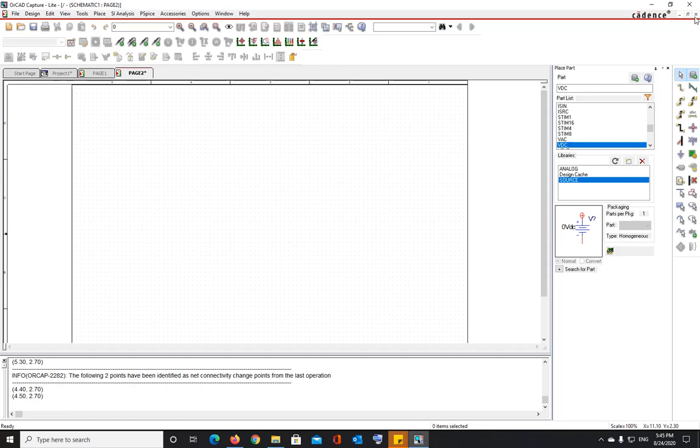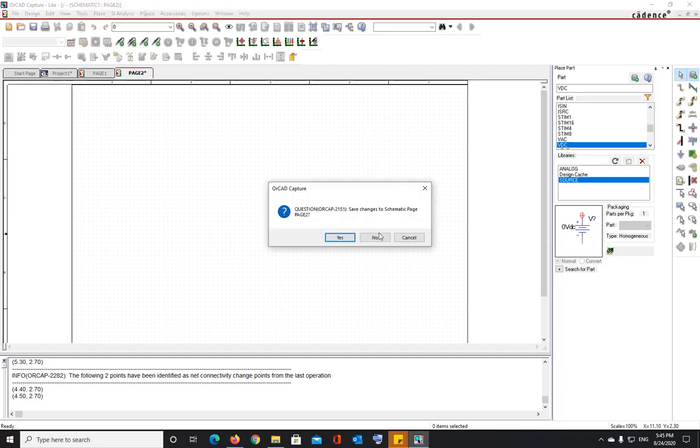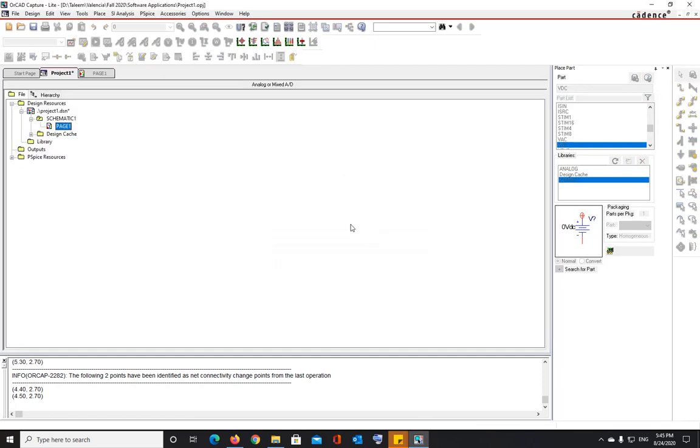The only drawback of doing this is that once you run your simulation, it's going to go through each and every page under the schematic, and if there is an error anywhere, it's going to generate an error and it's not going to run the simulation for any of the pages.